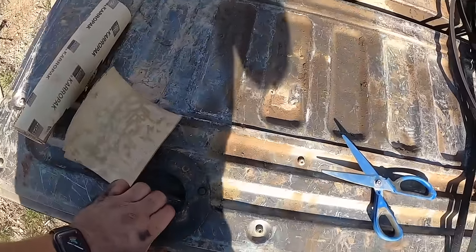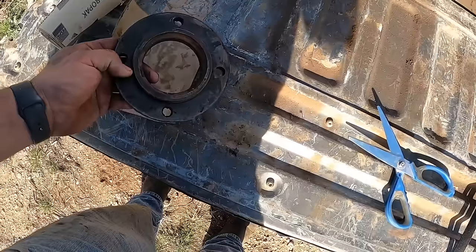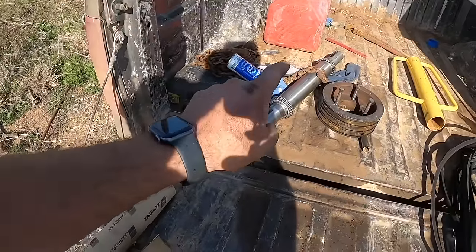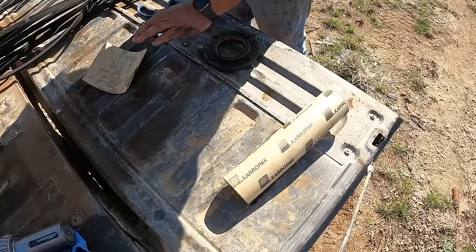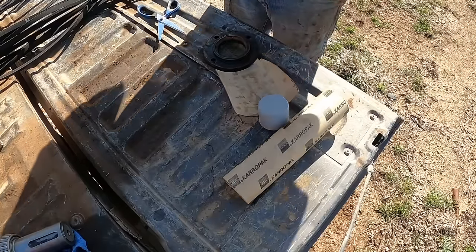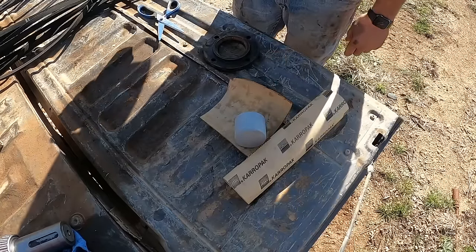These gaskets or shims that take up space between here and the housing are what adjust the bearing race. The bearing race sits against this in and out of that housing to preload those bearings. I know a lot of people will just take a little hammer and tap their way around, and that works. But this is really thick gasket material, and I don't like to beat the sharp lip off of all my equipment.